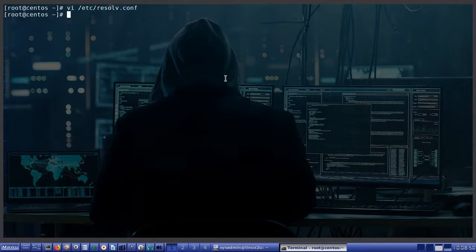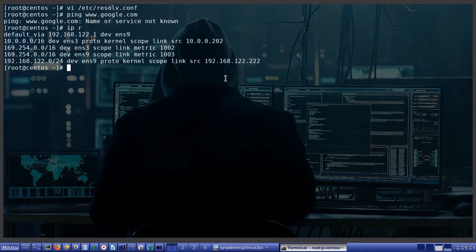You will see some errors like this one. You see, it doesn't work even if we correctly applied routing. You see, default gateway, it doesn't work.